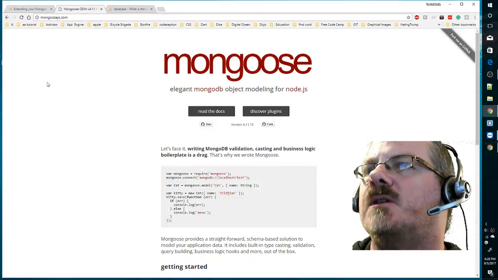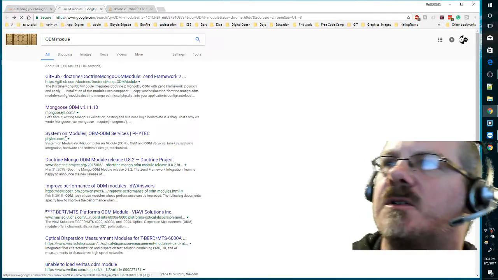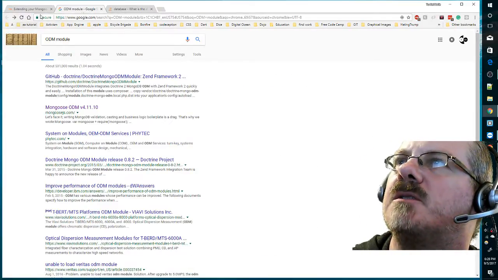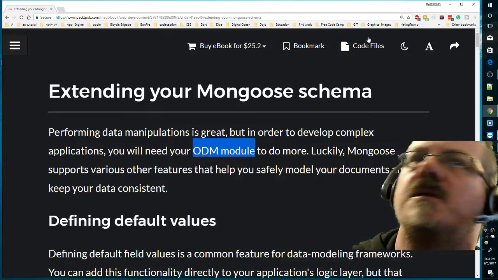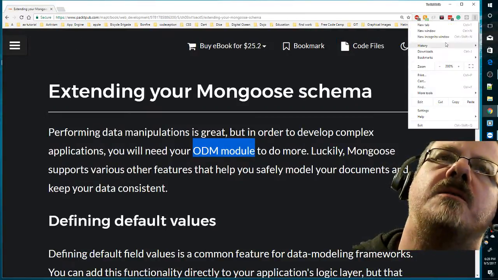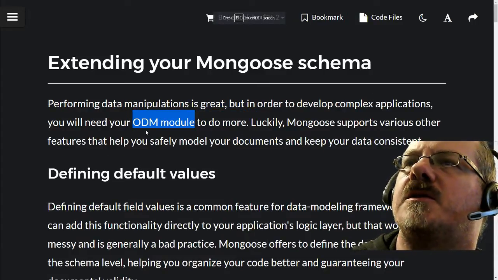Okay, looks like ODM is still Mongoose. I was just curious if it was like another layer to it, but looks like Mongoose is an ODM. And apparently Mandango is too. Okay, whatevs. Acronym police. Just curious what that was.